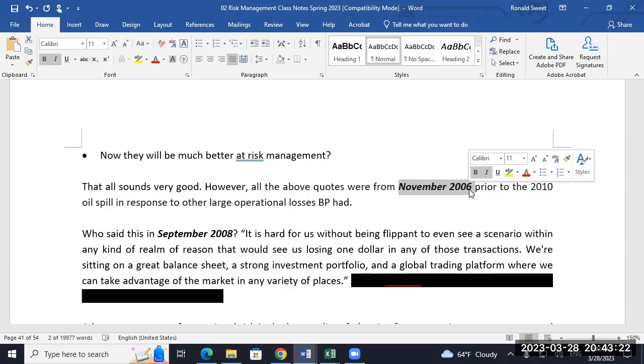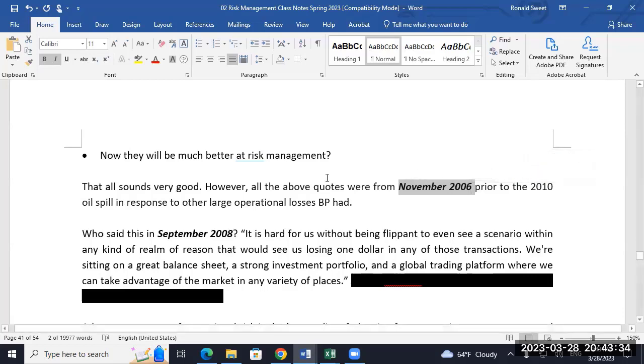I was kind of shocked when I was reading the article because I found it in a big stack of articles, and I said, should I throw this away? I said, well, this is kind of interesting about British Petroleum. I didn't realize until the end that I was reading about another event.